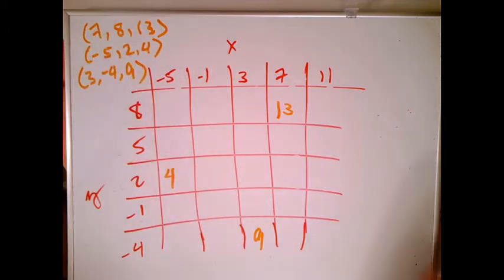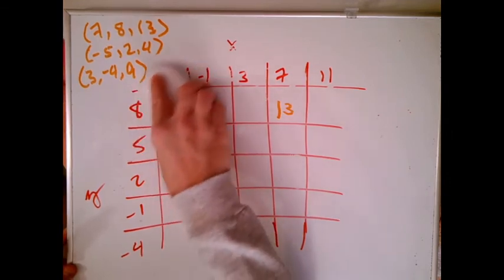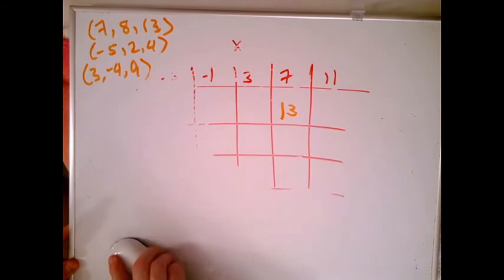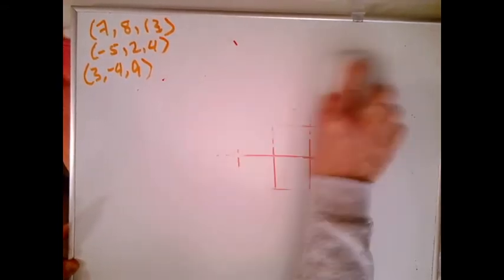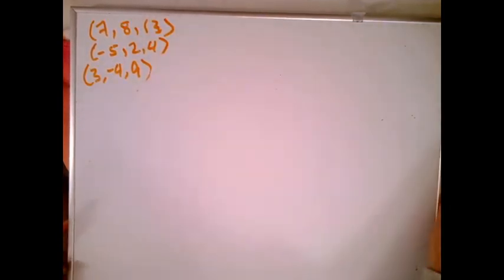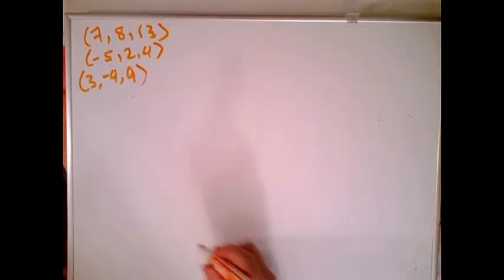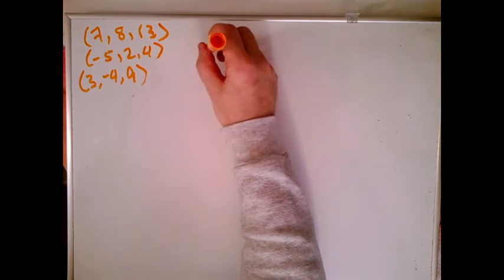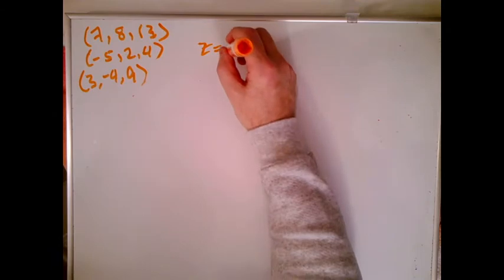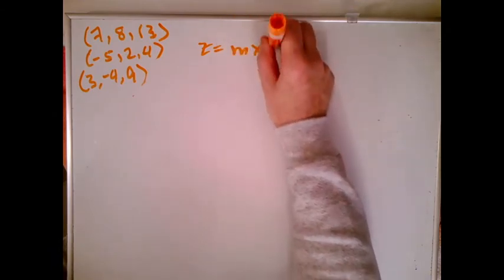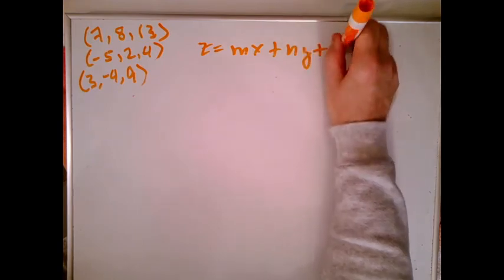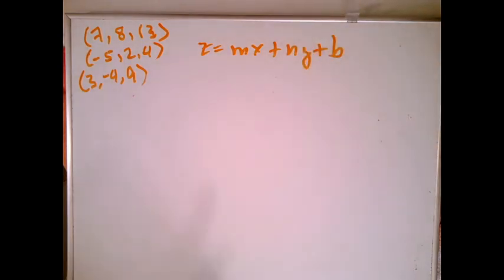Now I remove those points so we can just do this with linear algebra. Like I say, we can do this with slopes, and I do think it's instructive. But given our environment, let's review a little linear algebra. Remember, what we're looking for is the equation of a plane that looks like z equals mx plus ny plus b. In other words, we just want to find m, n, and b.